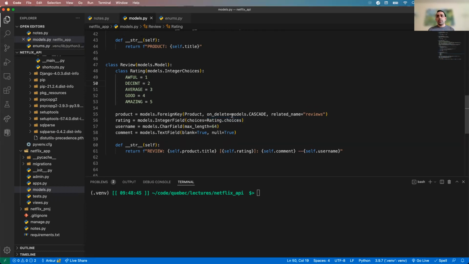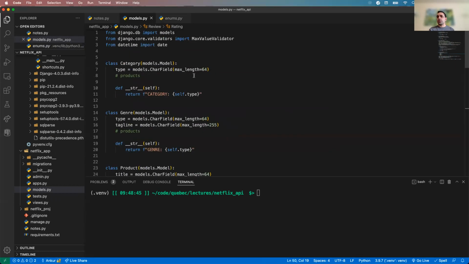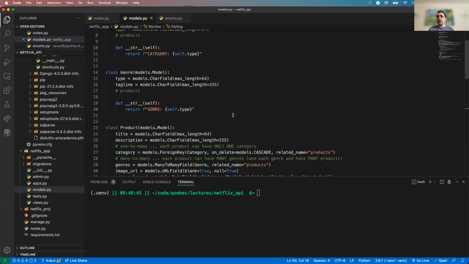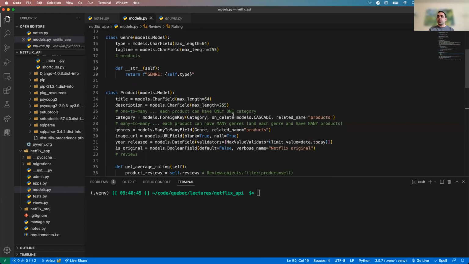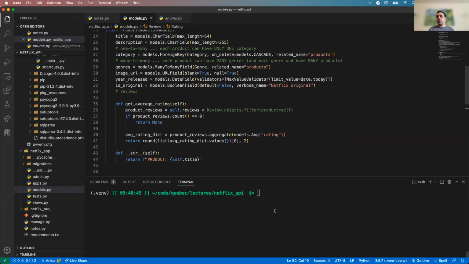All right, that was a lot of time on models, but good review. But this is what our models should look like. Again, definitely take some time to figure out what our model should look like. I spent some time ahead of time, so these I kind of just like, all right, yep, this is what I want. But usually it's not that quick when you're doing it yourself for a new project. But okay, so I think we're ready to go here.